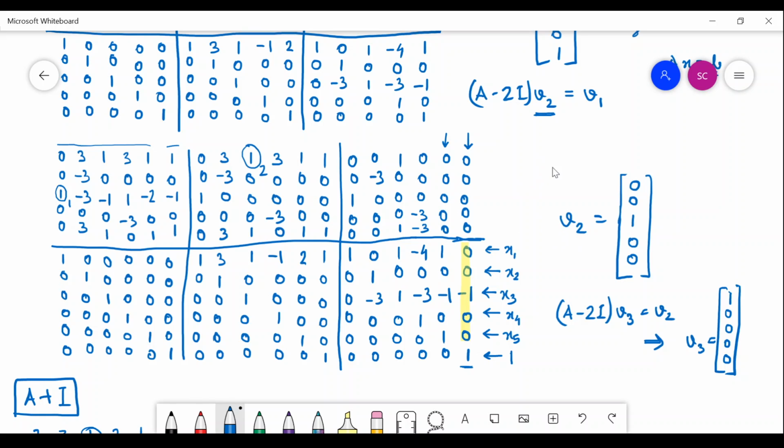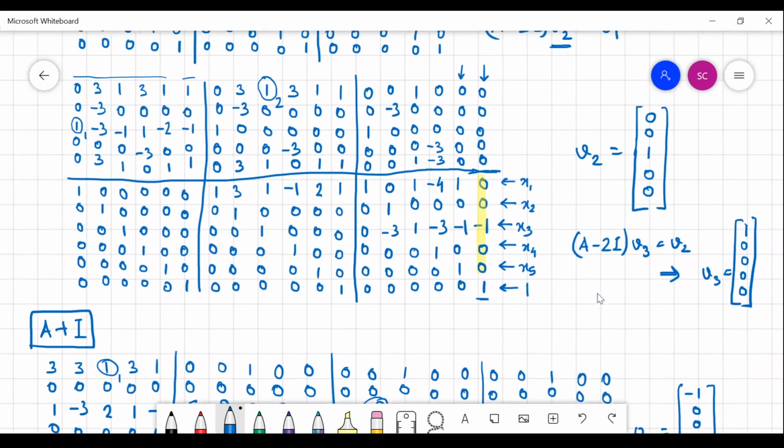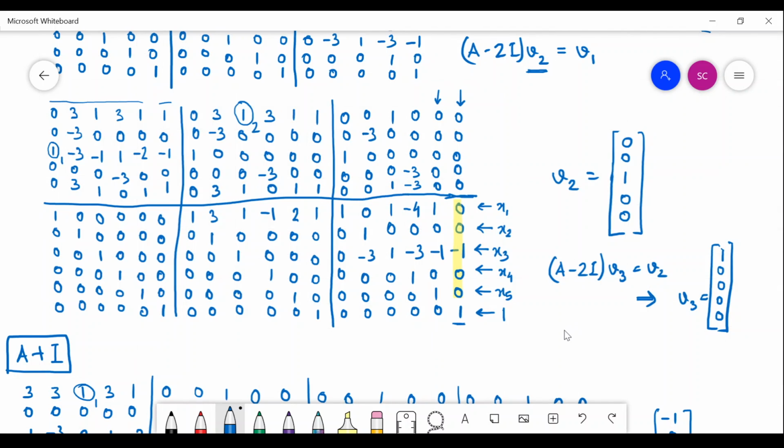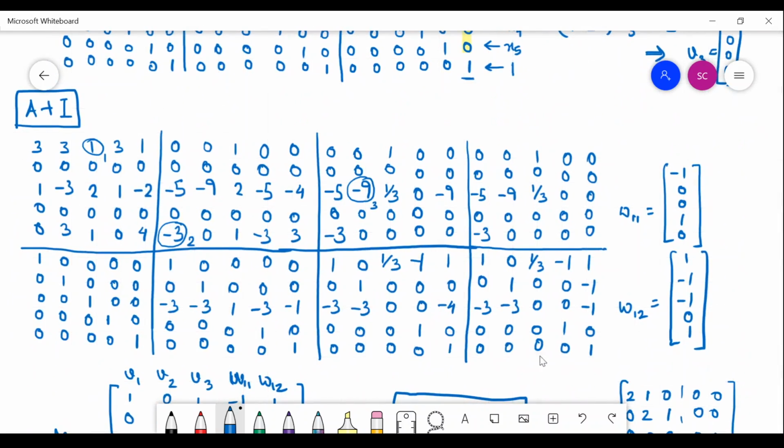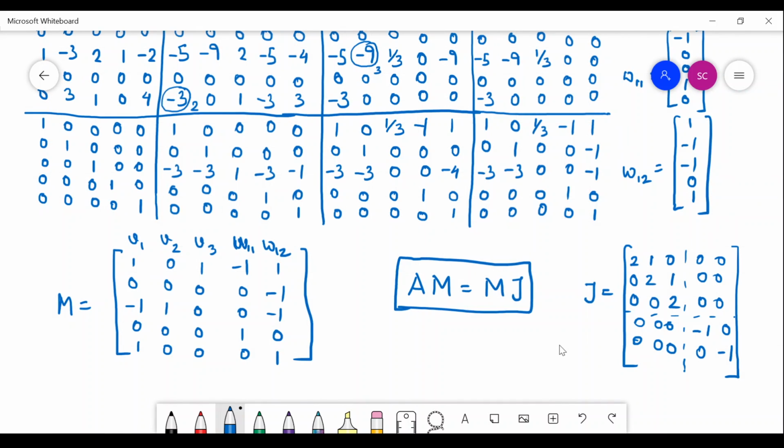In case you can see the relationship, you don't need to go through all these things. You can simply say that since V1 is the third column of A minus 2i, V2 would be this. Since V2 is the first column of A minus 2i, V3 would be this. That is fine. But in case in a particular example this does not happen in this way, then you have to go through this exercise and find out your higher order eigenvectors. Remember, the algorithm 1 can only be applied if you have only a single Jordan block or Jordan blocks of equal sizes. So these two examples take care of both this sort of situation.